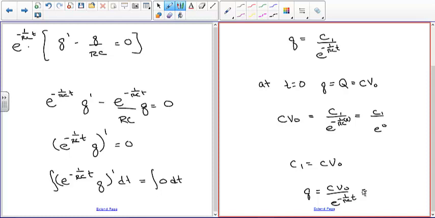Now I've realized I've made a mistake somewhere because we should have something that's an exponential decay. And if I move this to the numerator, it's going to become positive, and it's going to become exponential growth. So I have to figure out where I made my mistake. It's a sign error somewhere here.